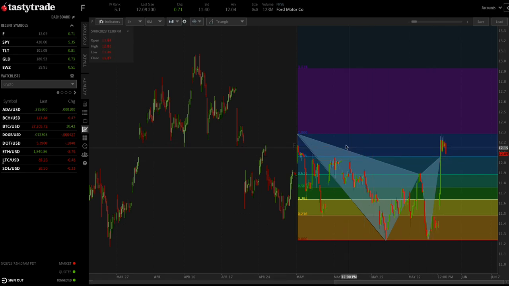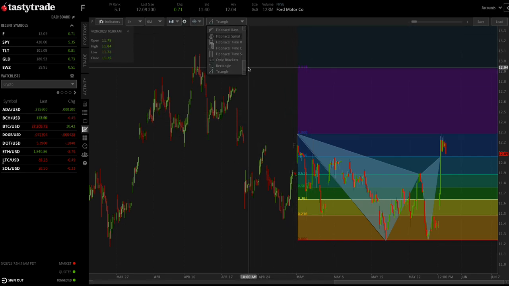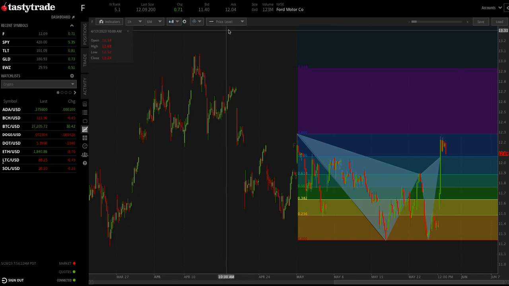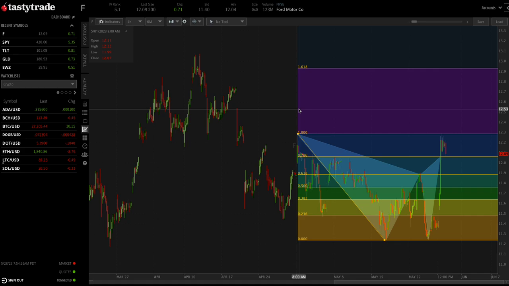And so that's the Fibonacci tool and how to draw it, and also the triangle and how to draw that on your chart. So if I wanted to get rid of these, I can just go back to the no tool, and then I can just select it.